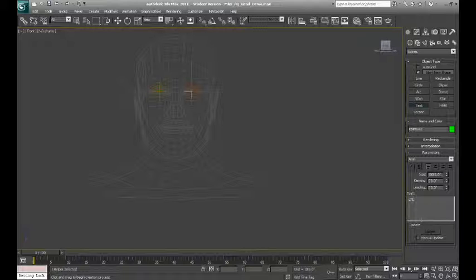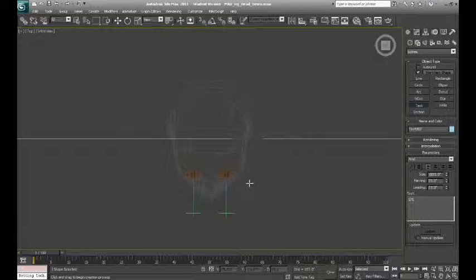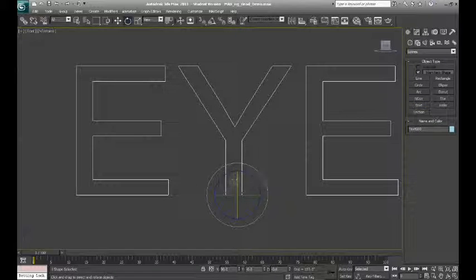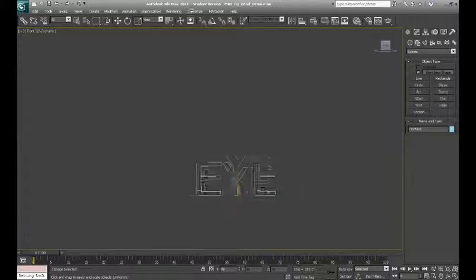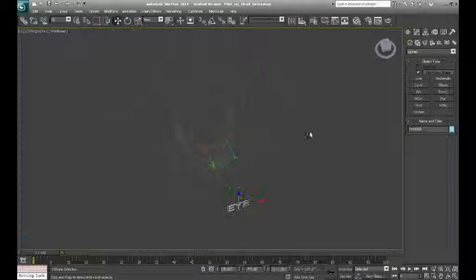And now we'll click right here, and you can see that's huge, so we're going to face front, we're going to scale that down. Okay. And then we're going to position that right in between the point helpers.